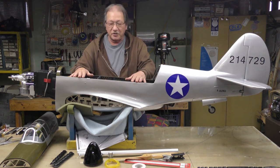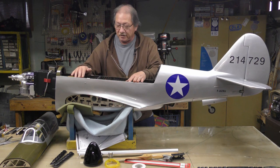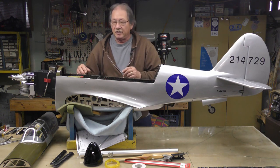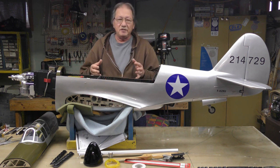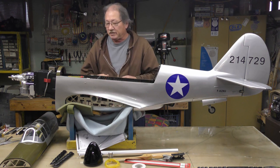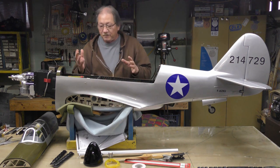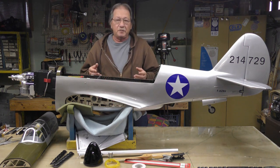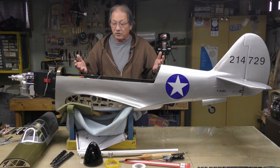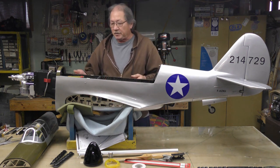We're going to go from here to the fuel tank, and I'm going to tell you a little story about it. I went to test fit everything, cut the tubing, made the runs I wanted, and stuck all the tubing on there. When I got it all fitted just right, I went to pull the tubing off the tank and it wouldn't come off. I don't want to rip and tear on it, so I'm just going to leave it. Before I show you the tank, I want to show you a quick tip about how the tank works — which just happens to be the way they set it up in this P-40.